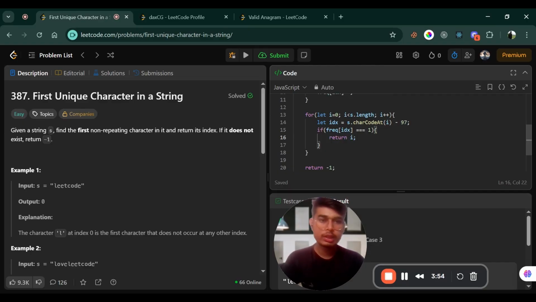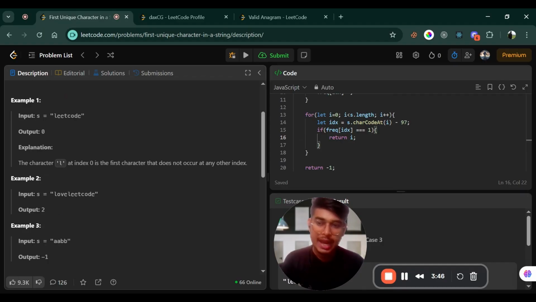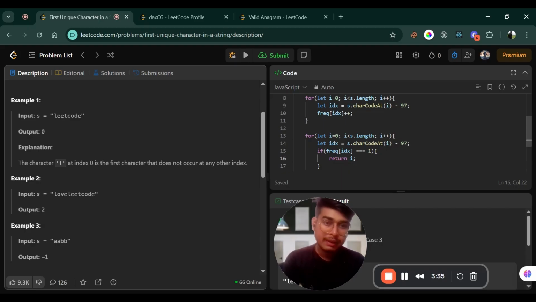So now what happened? As you can see here, we have this lovely code, leetcode. L in the first loop will be stored with frequency two, L is coming twice. In the second loop, when L comes, the frequency of L is checked. The frequency of L is not equal to 1, so it will skip.